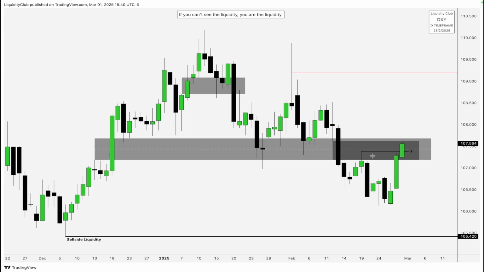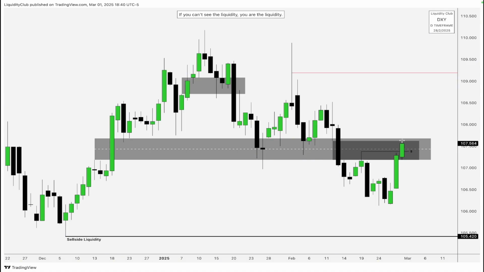Now, some people will be looking at this as a bullish breaker, as a market structure shift, or a break of market structure. People will be trying to go long here in this gap, but I'm not looking at this as an opportunity to go long. Pretty much, this is a turtle soup.